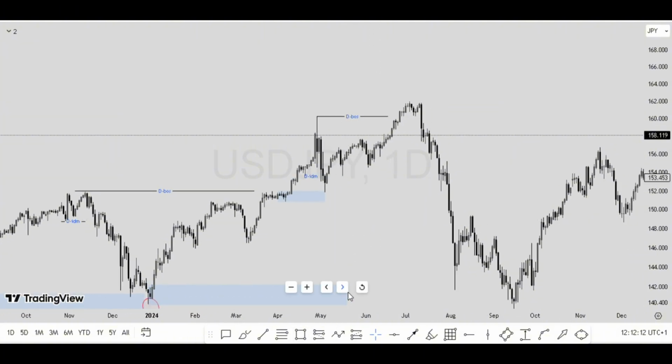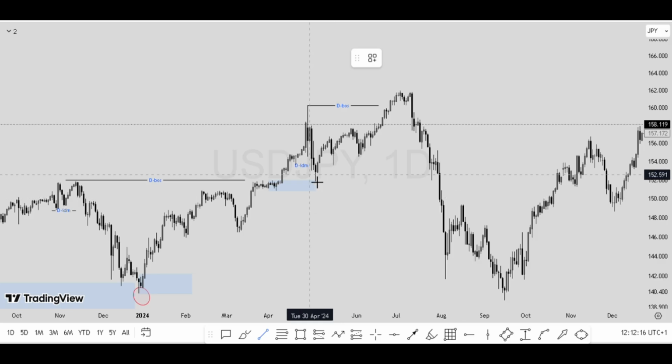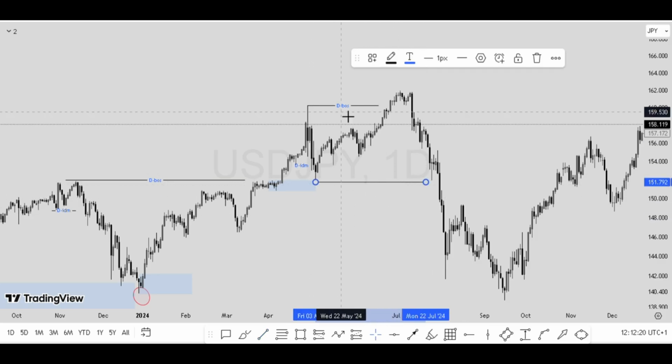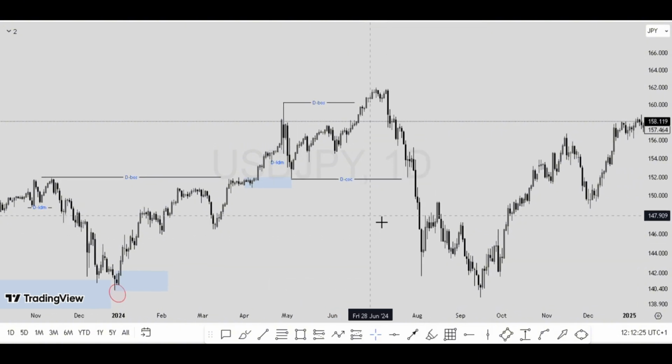So now it means that this extreme POI is not valid for this setup again, because the market has created new structure at the top. So you can see anything below here will serve as our what? As our change of character. Look at this. This is not about whether I'm right or I'm wrong. This is just about the perspective, and it works.